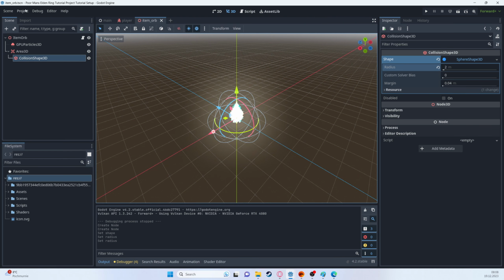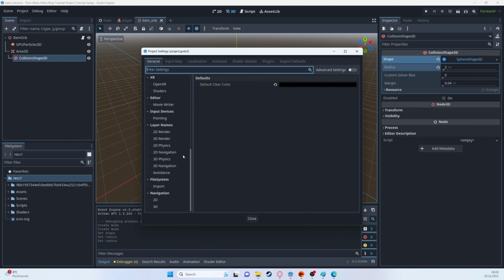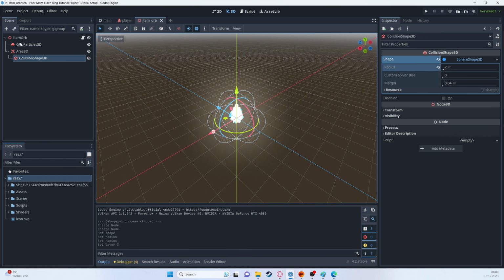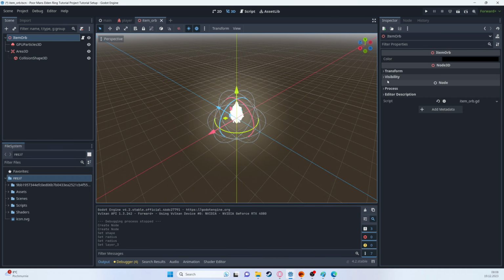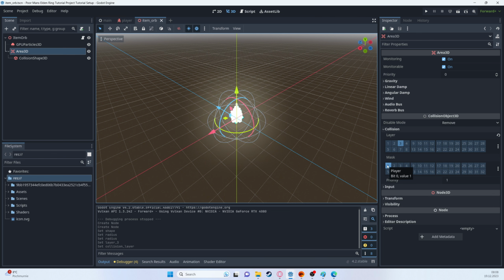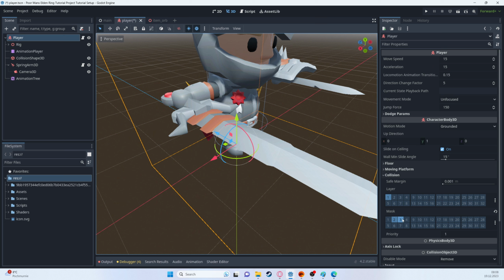So as long as you are in 2 meters radius from that item orb, you should be able to interact with this. To finish it up, let's go to project settings. Let's find layers, and there's going to be 3D physics, and I'm going to add item orb here. And I'm going to assign it. So here in the collision, it is layer 3 and it can collide with player. I'm going to player, collisions, add this to a mask so that we can interact with item orb.